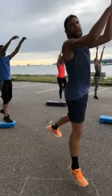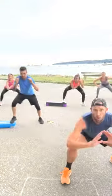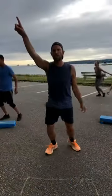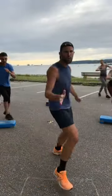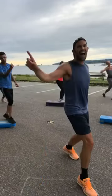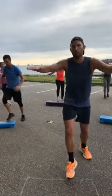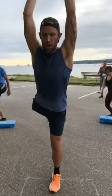Let's go, shoot it. Tap, repeater. Three, two, one. Toe touch. Double stomp. Two, one. Hamstring and stomp. Side leg, side to side. Center extension, repeater. Three, two.